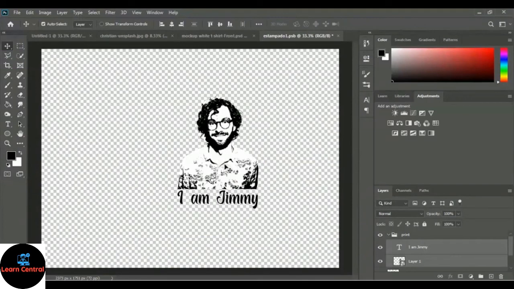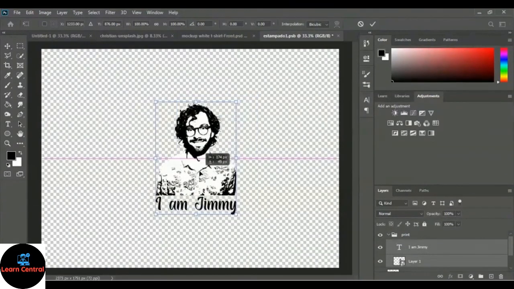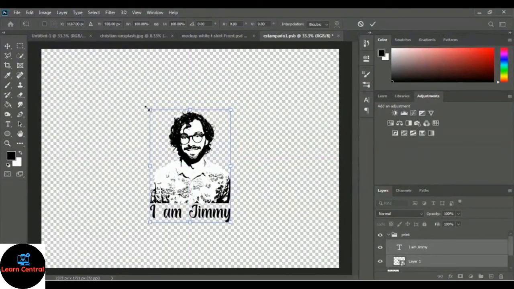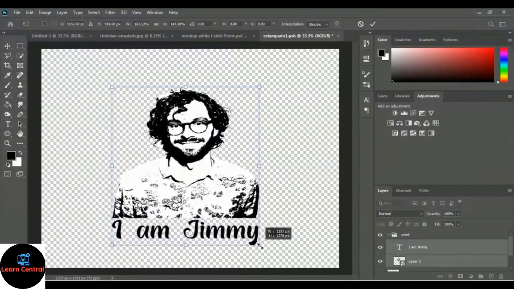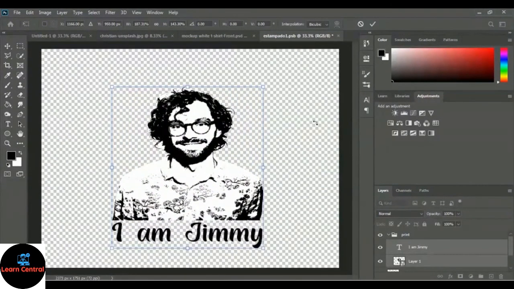So here is the design which we created, and we have to scale it properly. So therefore we have to press Ctrl or Command T, and let's scale it properly. Okay, looks good. So let me press the enter button.